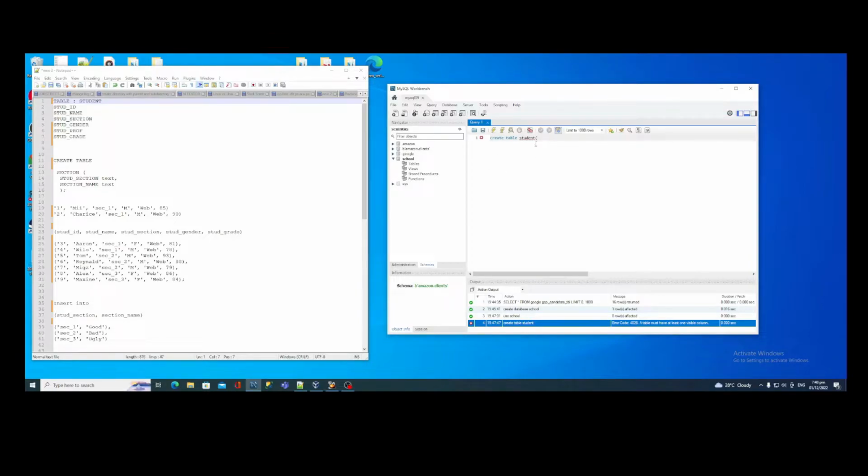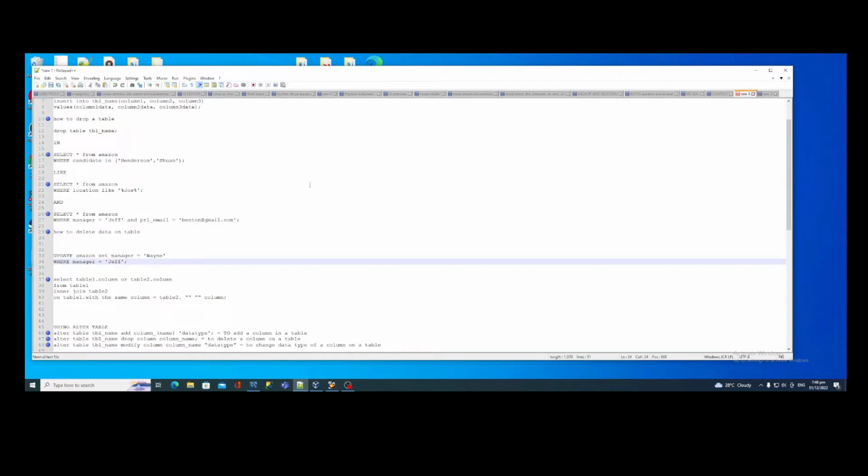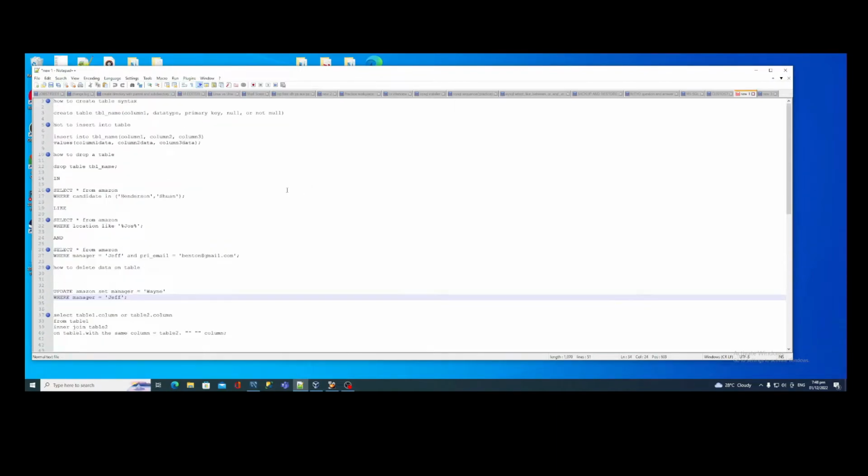So here we have student ID. When creating a table, you need to know what the column type is. As you can see here, the create table syntax: create table, then the table name, and then the column, which is the name of the column. What data type is it, is it the primary key or not, null or not null.